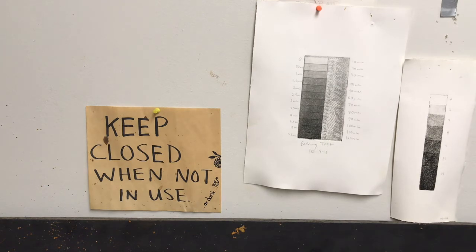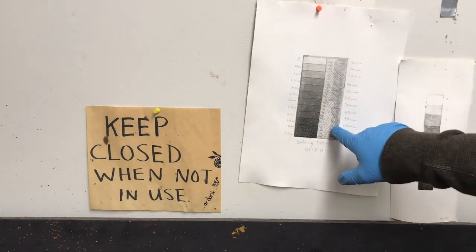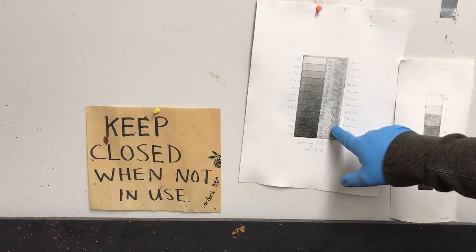Use the chart to decide how long you need to etch your plate. You don't need to etch your plate consecutively. You can etch it in 20-minute increments or 30-minute increments as long as your total time reaches the number of minutes that you want to correspond with the width of line that you see in the chart.